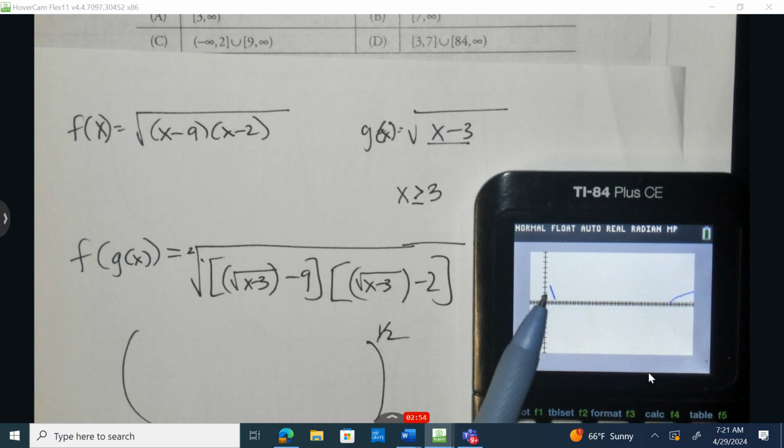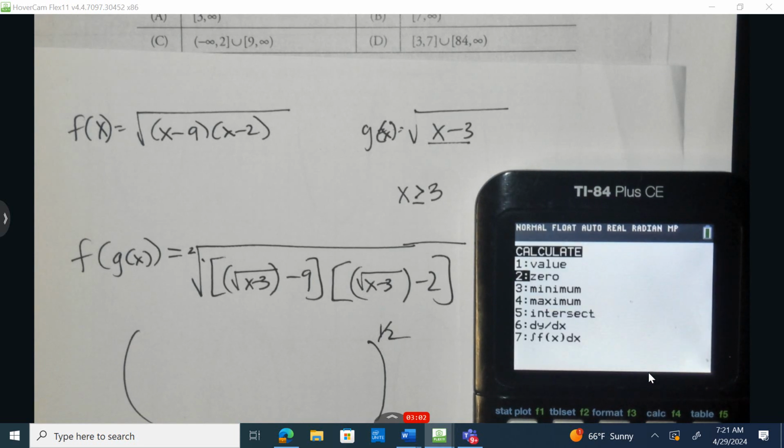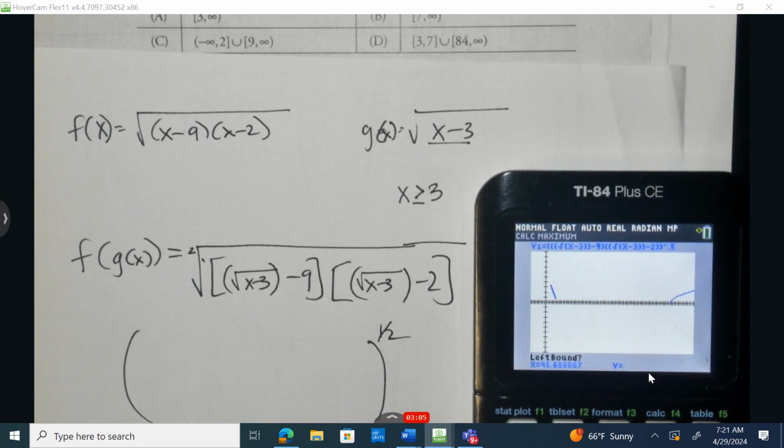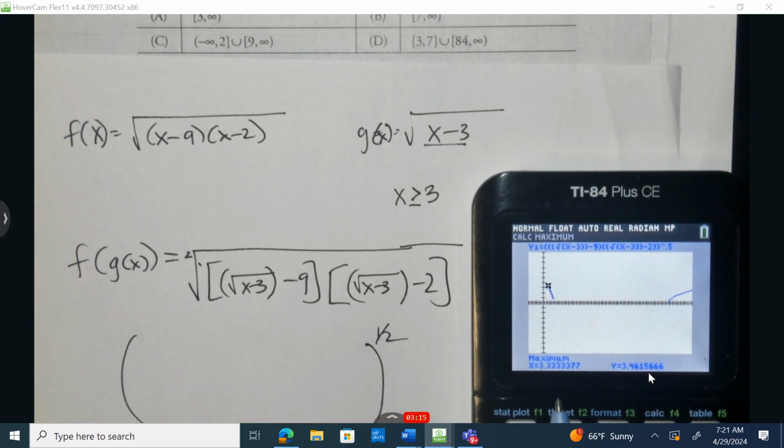All right, so I want to know what is this value down to what is this value. So let's figure out what is this value up here at this very top. Okay, so if I come over here, I should be able to find what is that maximum. If I come way back over here, using my cursor, there we go, let's do the maximum. So when I'm looking here, it looks like it is probably a maximum value of the x value of 3.3 something.